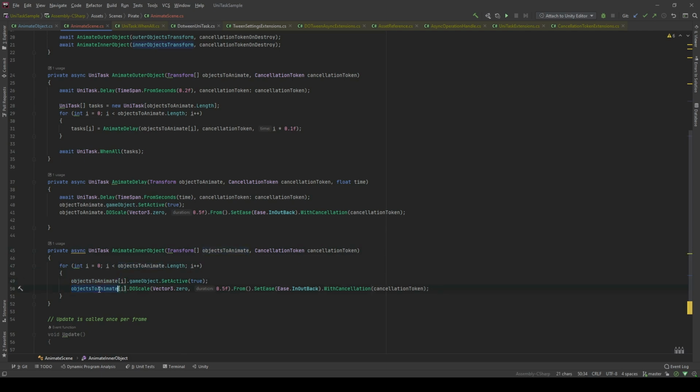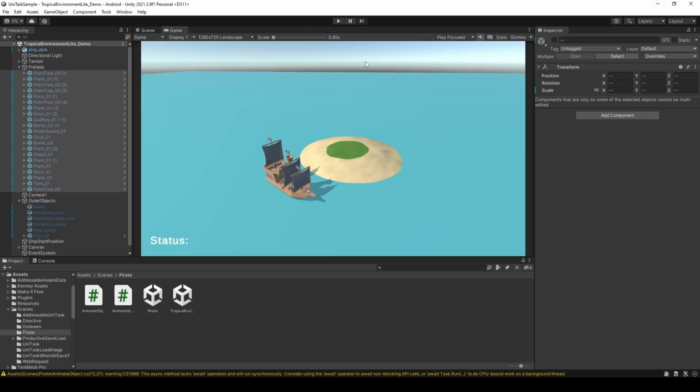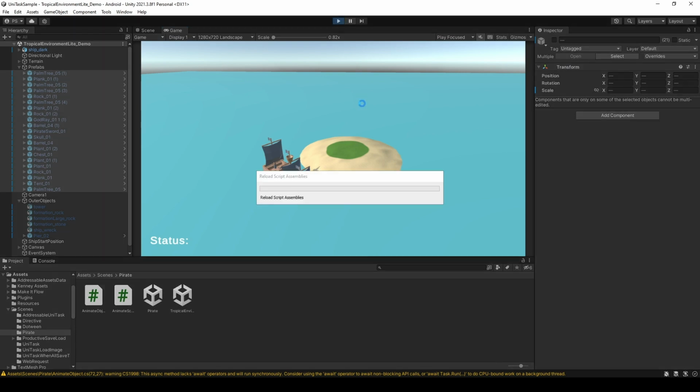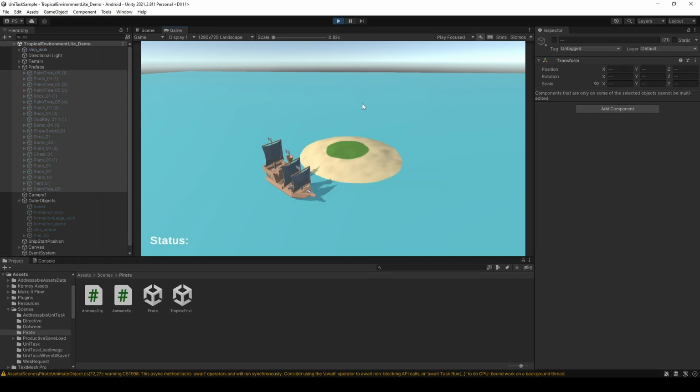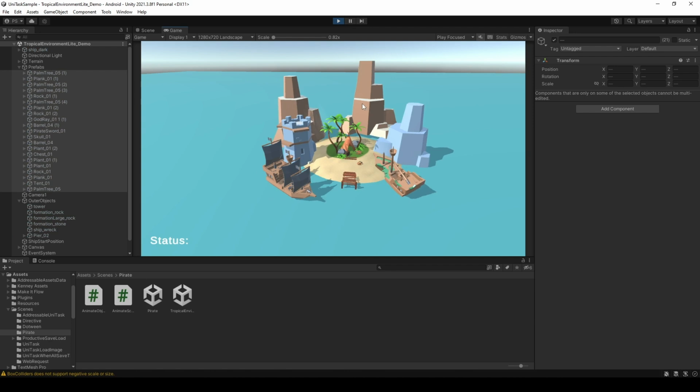And I'm going to pass the object to animate here. Kind of forgot about it. Now let's play. As you can see, we have an amazing effect here.